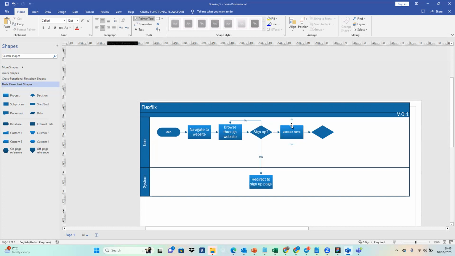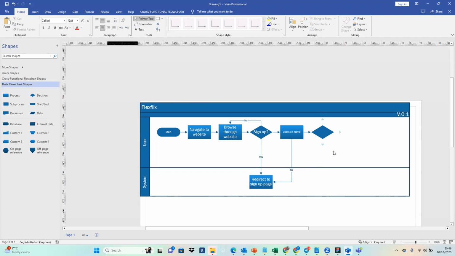I want to loop it back here like this, right? If it's a no, it will redirect you to the sign up page before you can watch any movie.